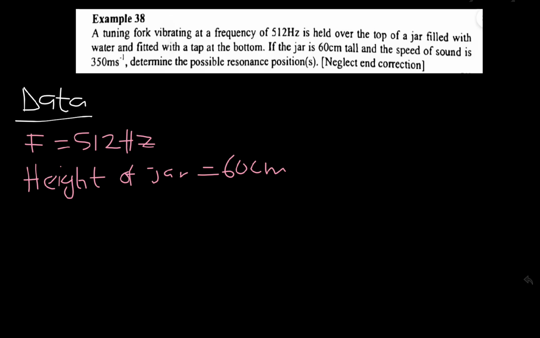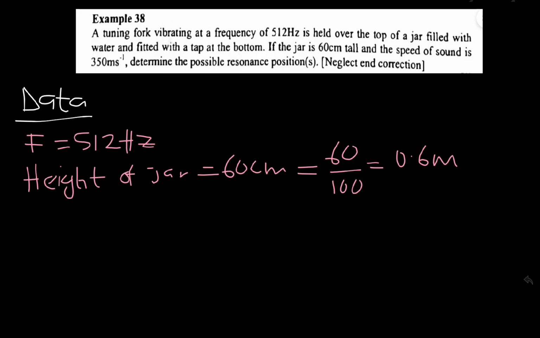Now note, we can't actually make use of 60 centimeters here, so we need to convert it straight up to meters. I'd always advise to just convert it straight up before you continue. To convert centimeters to meters, you just need to divide the value in centimeters by 100. So if you punch on your calculator 60 divided by 100, you get 0.6 meters. We'll go further.